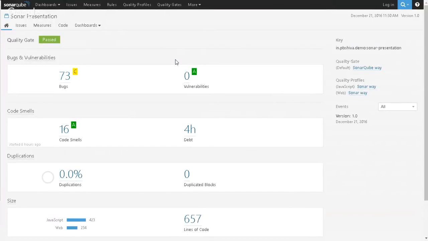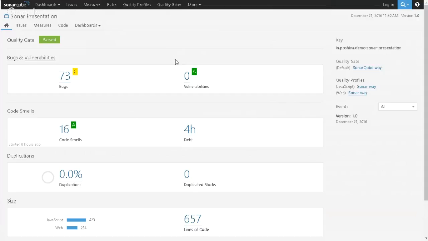Okay, C means very bad. As I have already told, your code quality is not measured. The inverse is measured, which is technical debt. So the more technical debt you incur, the worse your project is traveling in the wrong direction.